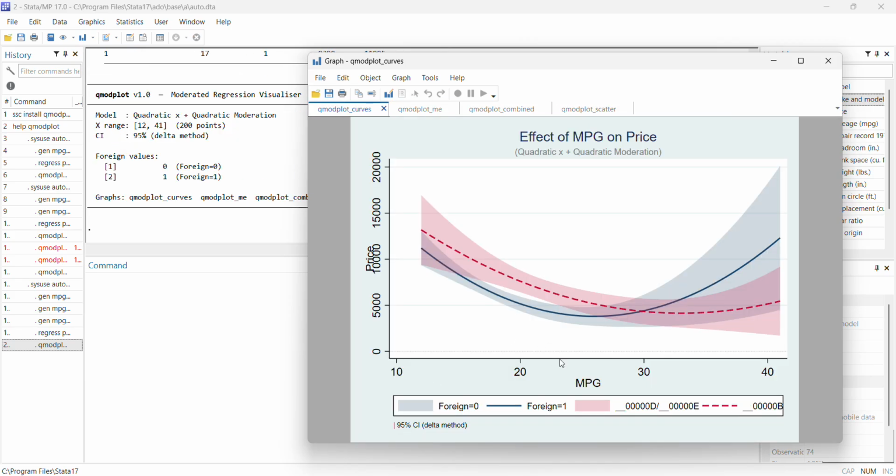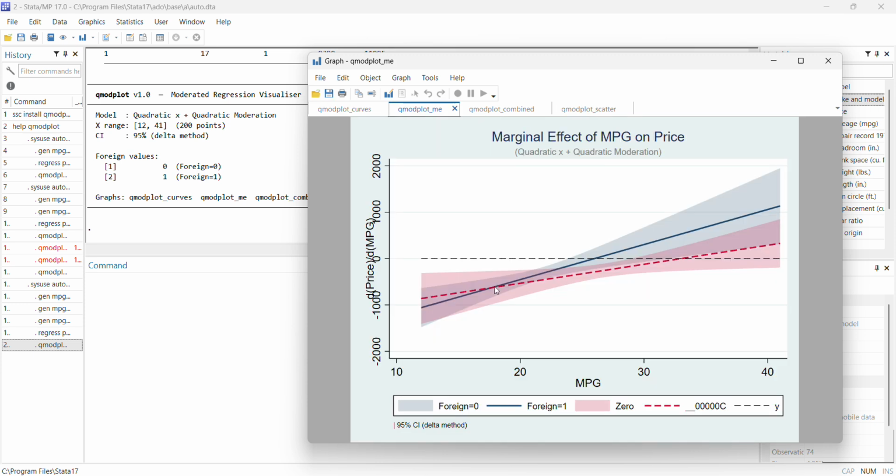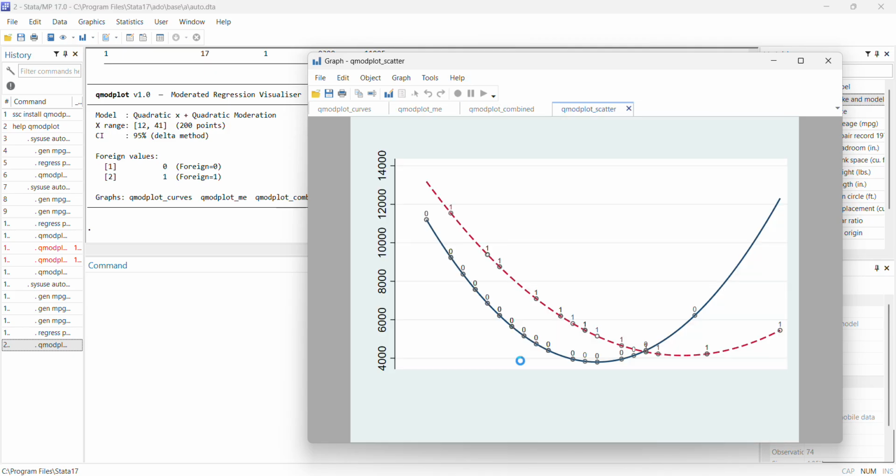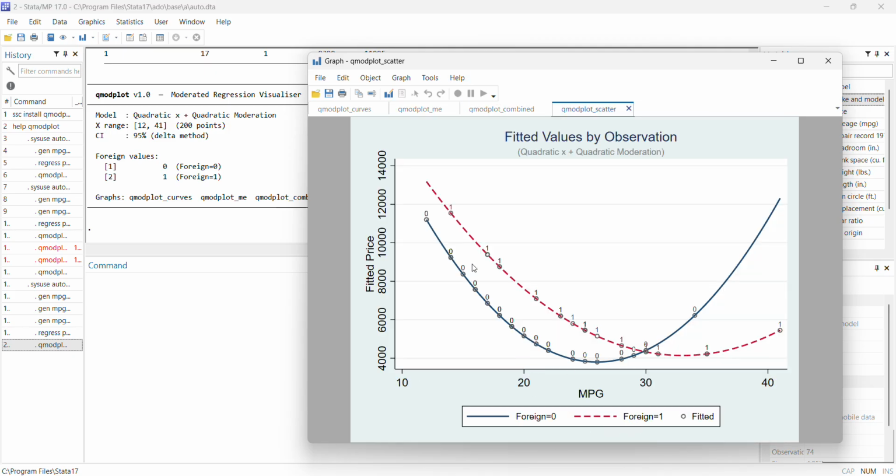So we start with this. So this is showing that after the cutoff, after the change in foreign from 0 to 1, it is moving rightward. And then you can also know the rate of change. So it is increasing upward. And when you combine, here you can see the foreign 1 values are here and foreign 0 values are here. So you can notice that in mode up till 30, the foreign 1 are higher than the foreign 0, but after that they are lower.